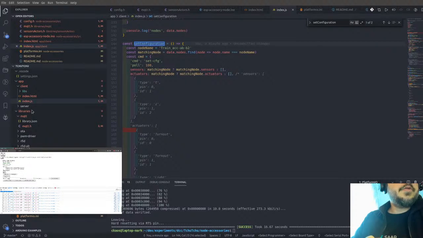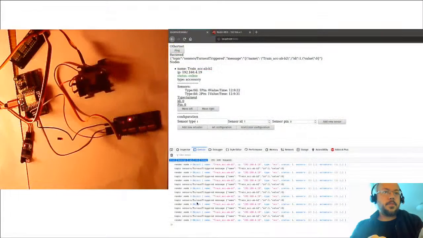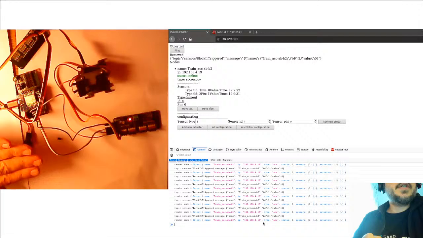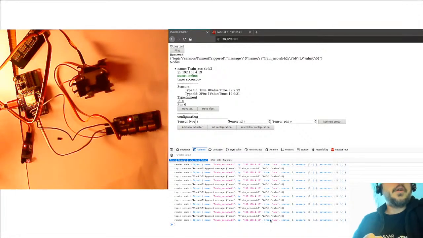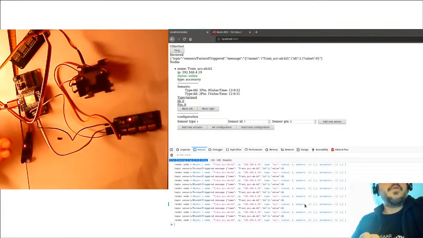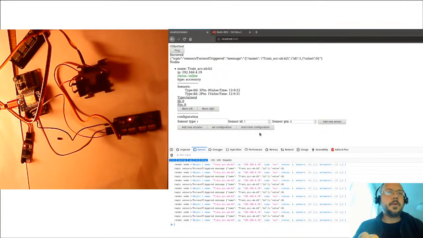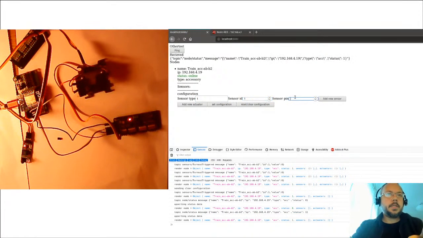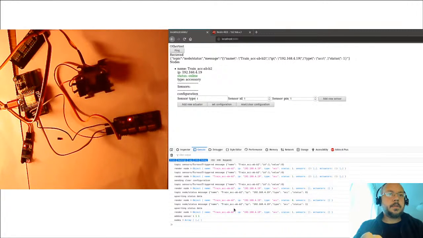But normally, as you can see in the UI, hopefully up here, just a second, I'm going to switch screens so it's becoming a bit more obvious. So here, when I put my hand over it, you can see that it's actually triggering the block IR, the infrared sensor. So that actually worked. So I think what we can do is just clear the things and add the second sensor and see if that works as it should, and set configuration.